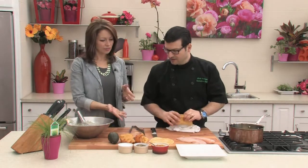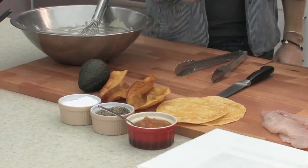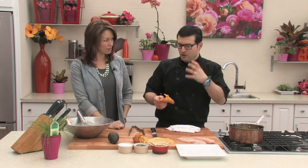Take it out, and set it aside. I've done the corn tortilla where I've just fried it a little bit flat in the pan, just a little bit, but that is different. It's going to have a lot of flavor. It's got a lot of flavor, and you know what I like about this too? It's got a different shape. It doesn't look uniform. It doesn't look like it came out of a package and has been knocked off millions of these things. Exactly. This is homemade.